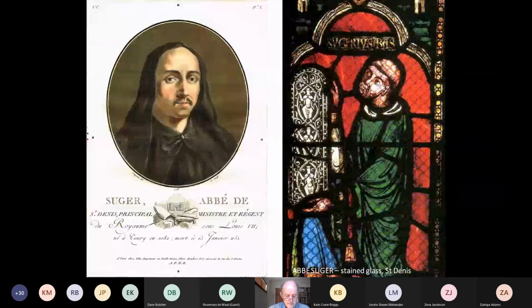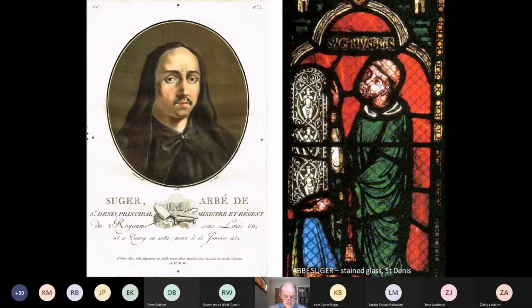was made by an individual who wasn't an architect at all, but who had a brilliant conceptual mind and used the skilled craftsmen of his time to act out his ideas. He was this person, the Abbé Suger of Saint-Denis, which is an abbey on the outskirts of present Paris, which at the time was the royal center of the church and the place where kings were buried. But he was more than an abbot. He was also an advisor and friend to two kings of France, and he acted as a regent when one of them was away on the Second Crusade. So he was a person of considerable power, and he was also very focused and organized.